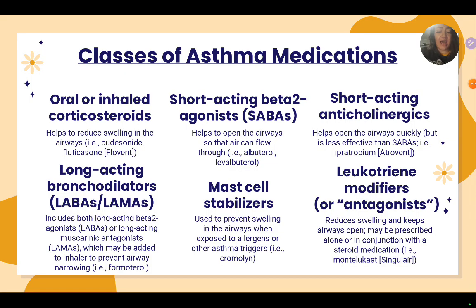But basically, the common categories of pharmacological treatments for asthma include beta-2 agonists, such as short-acting beta-2 agonists, otherwise known as SABAs, leukotriene antagonists or modifiers, such as montelukast, long-acting bronchodilators, such as long-acting beta-2 agonists, also known as LABAs, antimuscarinics, i.e. LAMAs, oral and inhaled corticosteroids, anticholinergics, biologic monoclonal antibodies, and last but not least, subcutaneous immunotherapy, SCIT, or allergy shots.